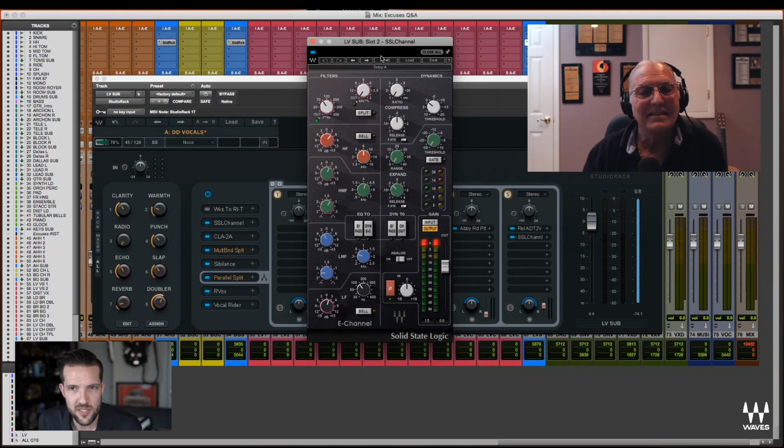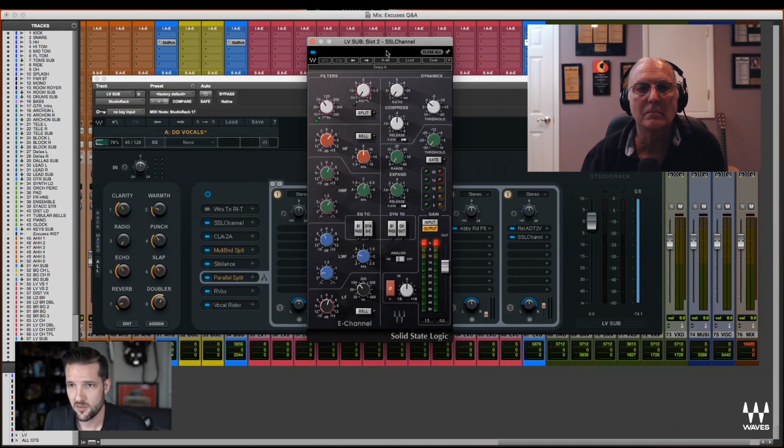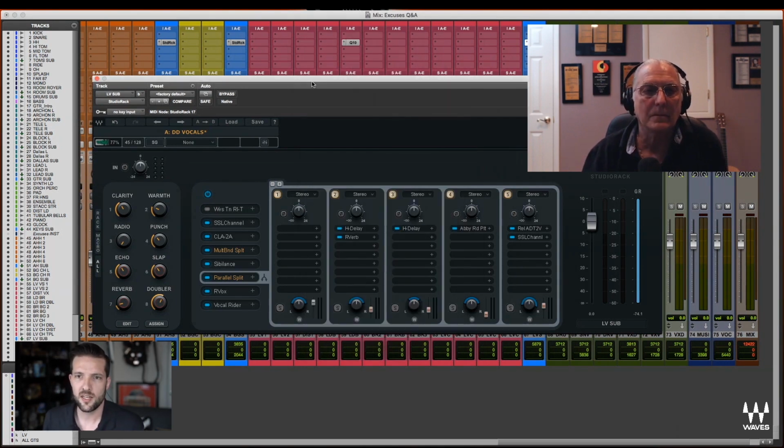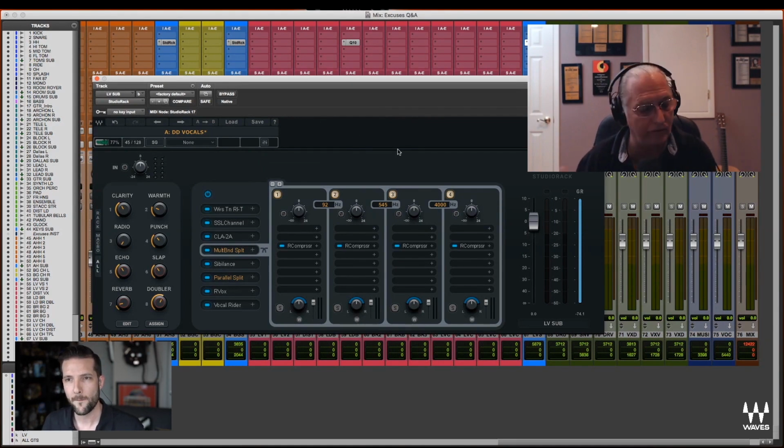You briefly mentioned CPU. We've been getting a couple questions talking about if you have a lot of instances of StudioRack in your session, or if you have many instances of reverbs, compressors on parallel splits. Let's talk about that green SG logo and CPU with StudioRack. Right. If you're working in native, the CPU usage is going to be the same as whatever you're using. So if you start to stack up a lot of stuff and the CPU gets a little heavy, then maybe you should decide which ones you're going to use.